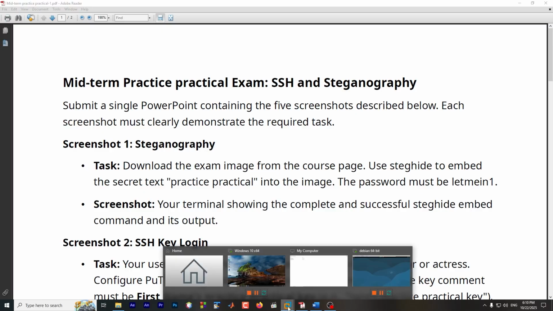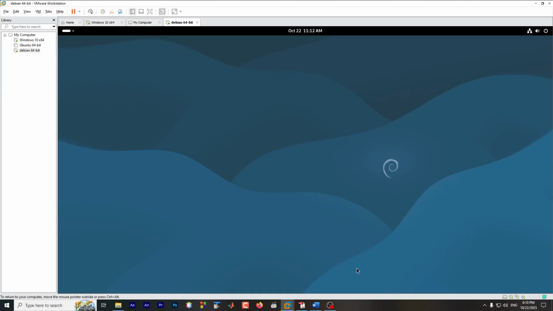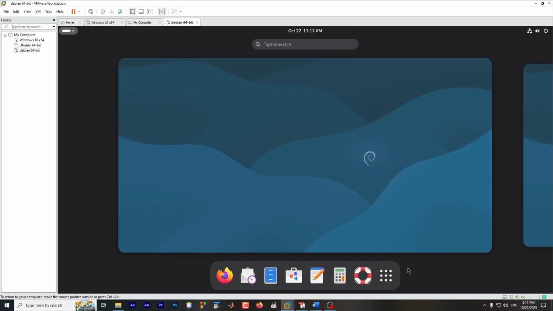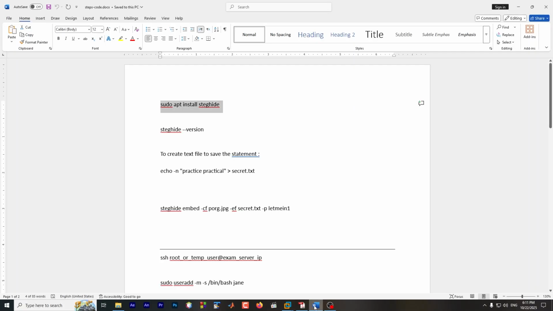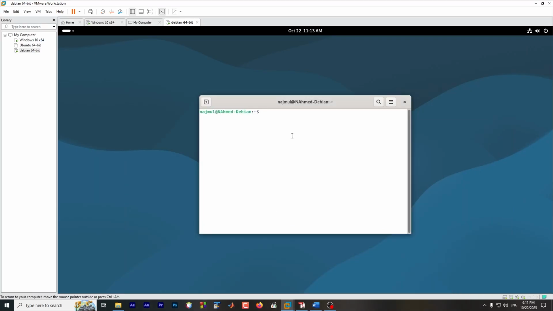First you need to open your workstation and open your Debian operating system from the terminal. You need to make sure steghide is installed in your system.